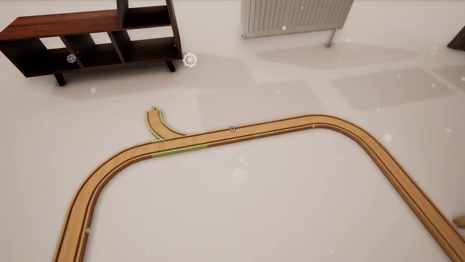Looks like we might not have a way to get around here, so I might need to... actually, we got to come to a stop. I need to make a loop back, so that way we can get back up to the top. So let's go ahead and do this, and then we'll build onto our track. Look at this huge town that we built. This is just awesome. Beyond awesome.